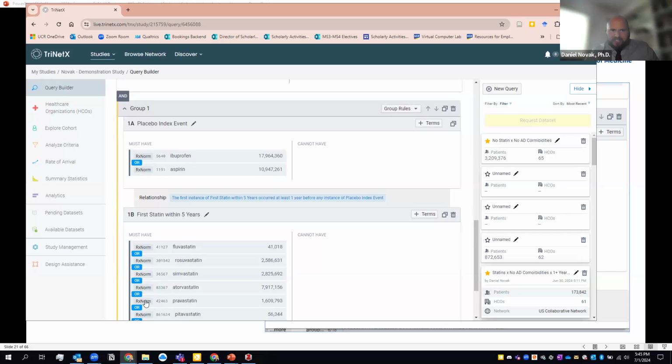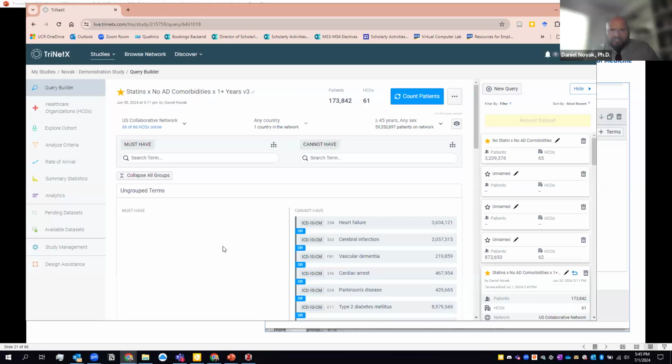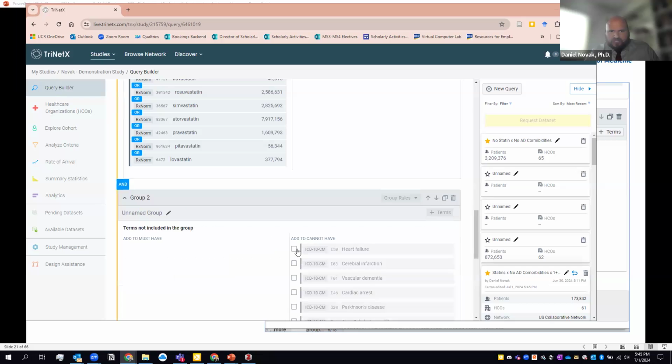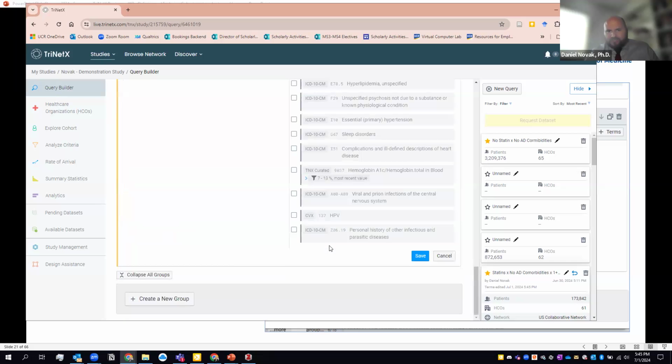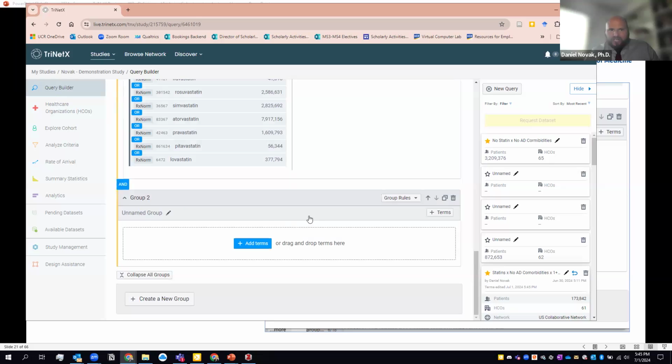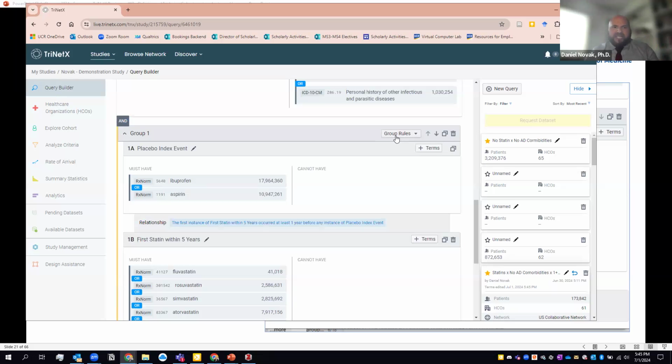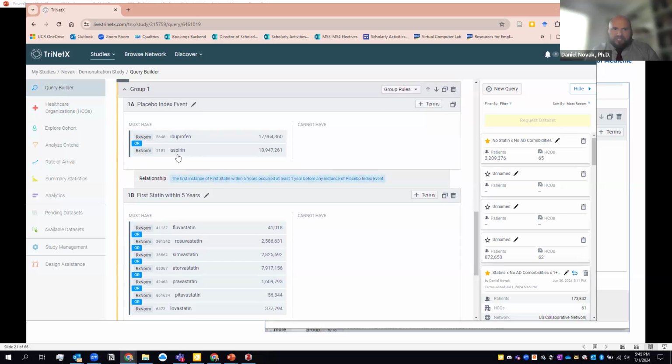Now you can see here this is the create a group button. It creates these blank groups, and you can add terms that you've already added in here into these groups. This function allows you to add some additional functionality as well. So you can see here, I've created this group where we have people who had, I just need some sort of event to create the starting point for the study. So that's anytime somebody had an aspirin in the health system, that they were ever prescribed ibuprofen or an aspirin or given that during any kind of interaction in their health record.